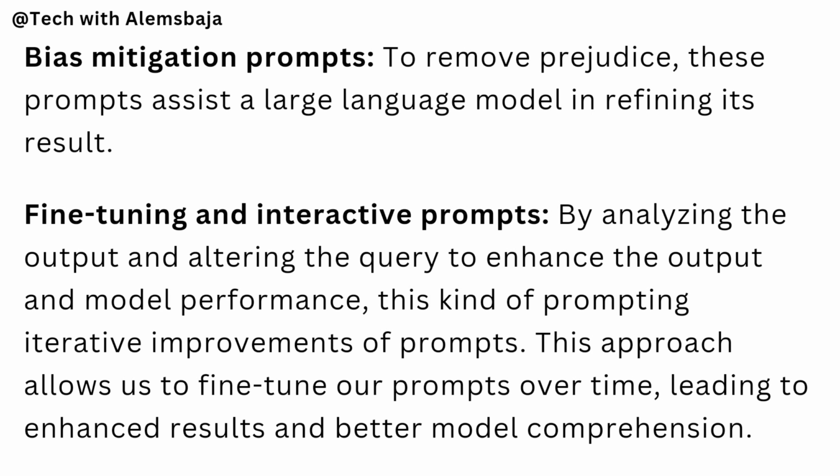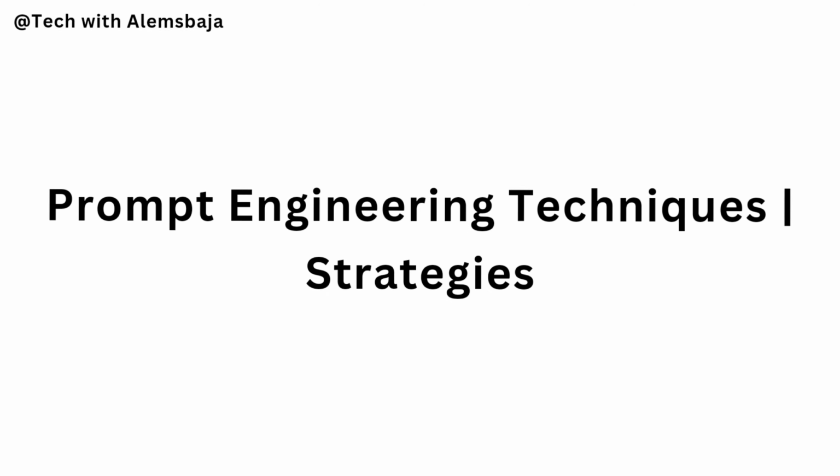Bias mitigation prompts. To remove prejudices, this prompt assists a large language model in refining its results. Fine-tuning and interactive prompts. By analyzing the output and altering the query to enhance the output and model performance, this kind of prompting leads to iterative improvement of the prompts. This approach allows us to fine-tune our prompts over time, leading to enhanced results and better model comprehension.